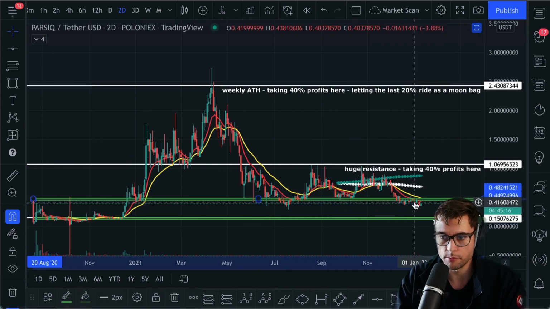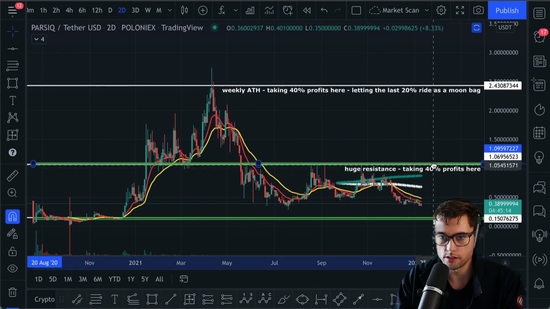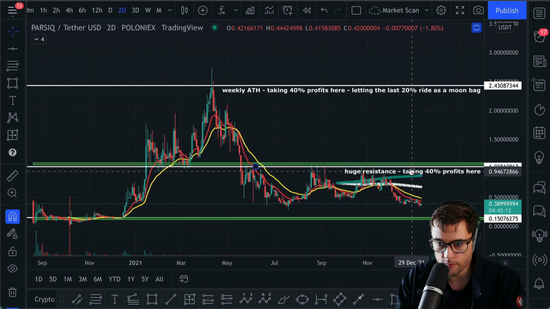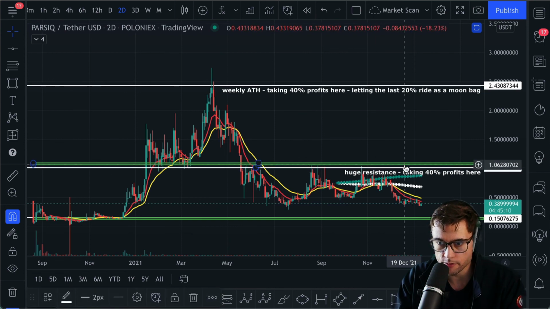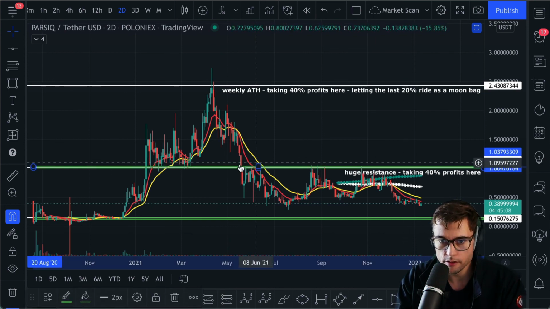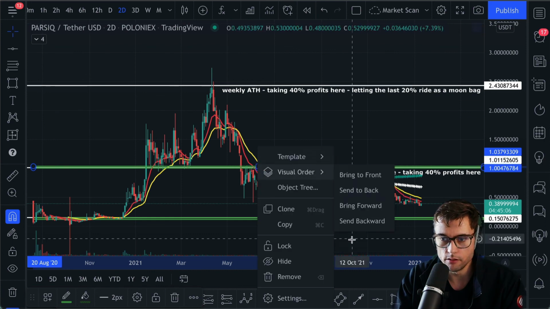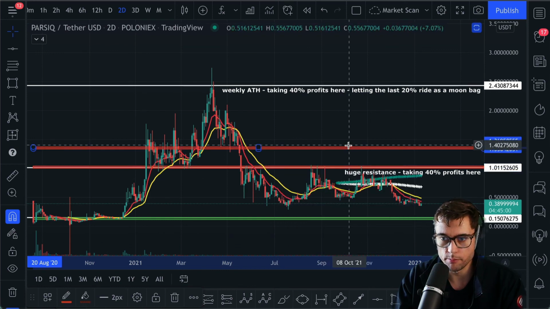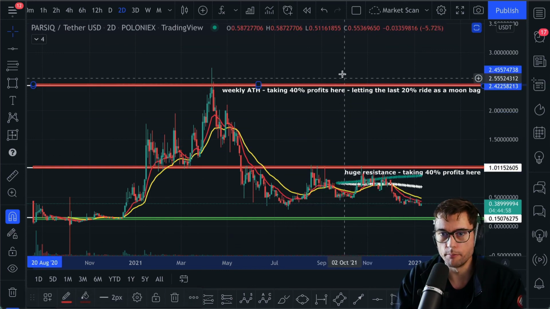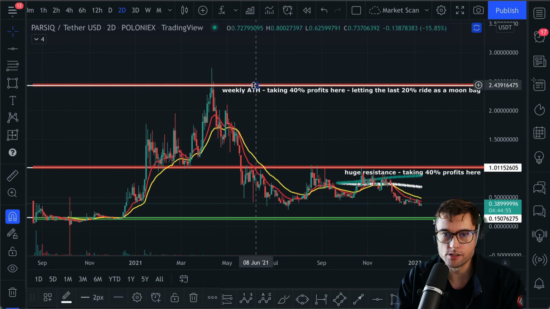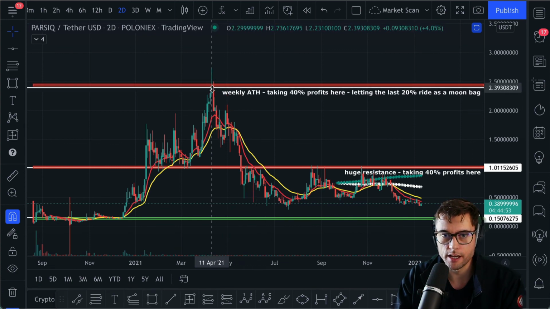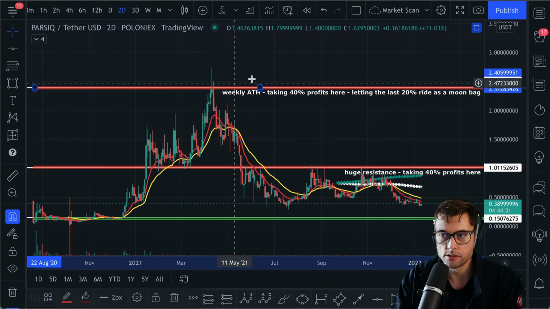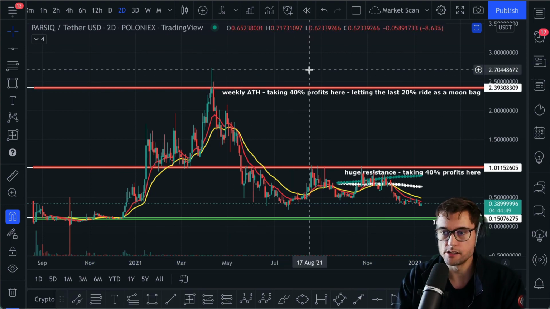So let me just copy paste and get this. Actually, you know what? This should be down here. Let's be real here. This should be down here and this should be red. So boom, red. If I could, and then copy paste and then boom. So there you go. So I will do that. And actually, I'm going to lower this just a tad. I'm going to have this be on the daily. So there you go. That is Parsec.